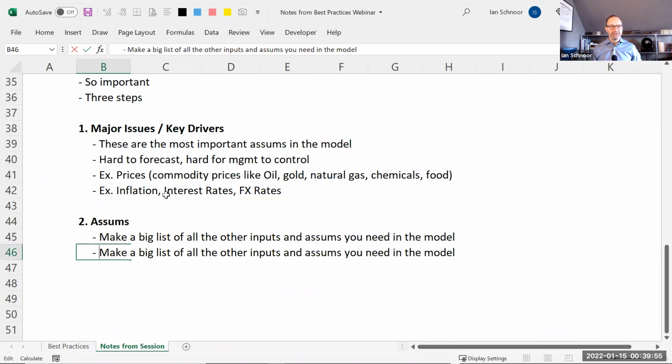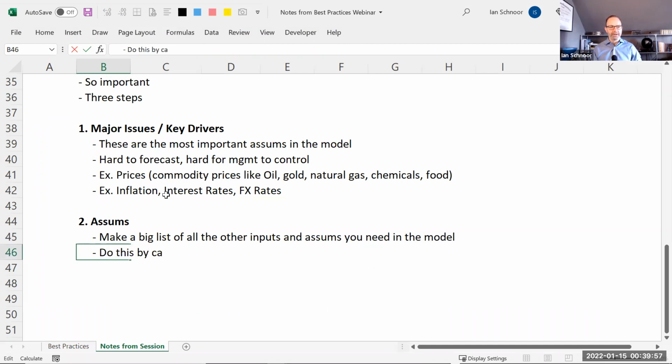And I would say do this by category. So think about all the types of assumptions that you need. As an example, what are the different revenue assumptions that we need to build the revenue forecast? Things like prices, volumes, how is that going to work?